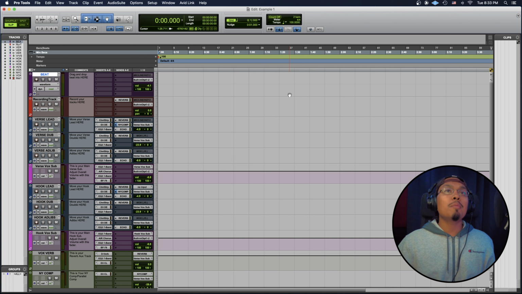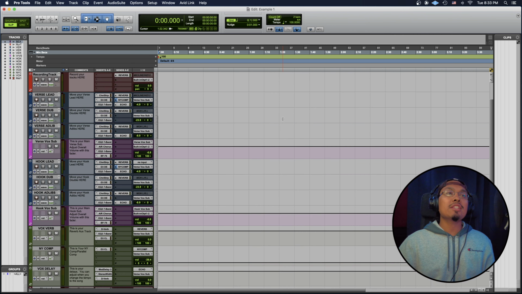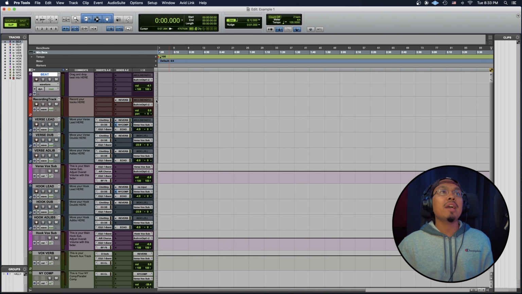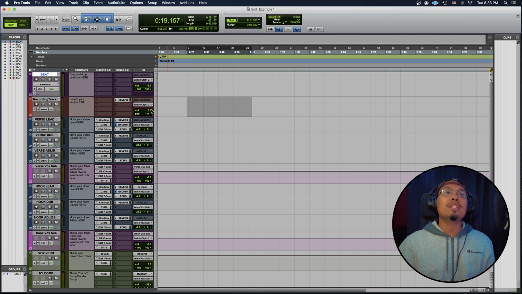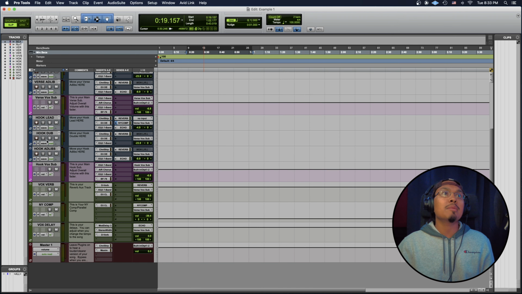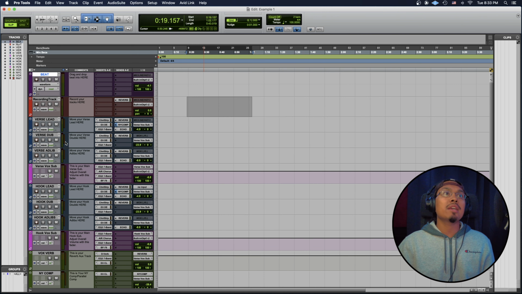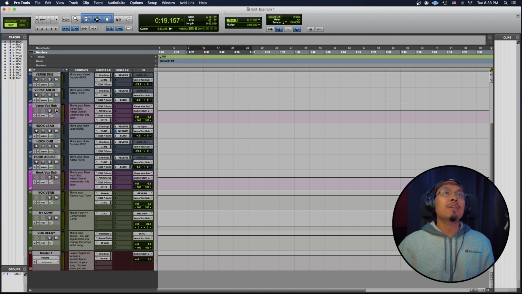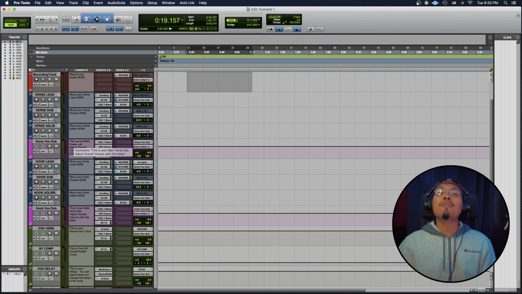When you first open up the preset and template, you get a full template. We have the place where you drag in the beat. We have your recording track. For this template, you use this track to record, and then drag and drop to the corresponding track, whether it's a lead, verse double or ad lib, or hook lead, hook double, ad lib. We have all those tracks right there. We also have vocal subs that we control and have plugins running through for each one of the main verses or hooks.